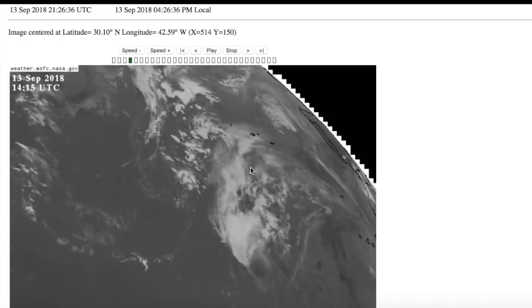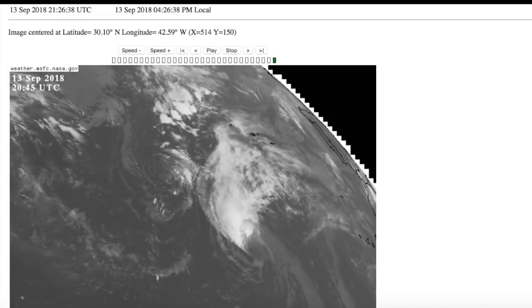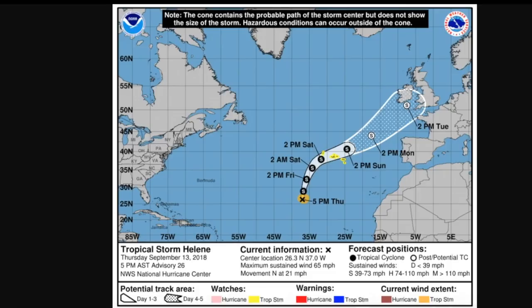As for Helene, it should continue to go up to the north and will probably impact the Azores later on. There are already tropical storm watches up for the islands. As the National Hurricane Center forecast shows, Helene is expected to move through the islands as a tropical storm during the day on Saturday into Sunday. It could be mostly a rough seas maker, but it could easily bring quite a bit of rainfall over these islands and the threat of gusty winds that could potentially damage some structures.